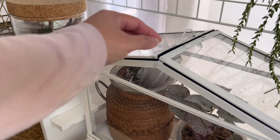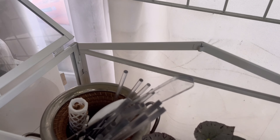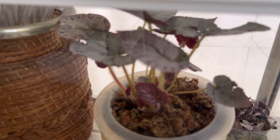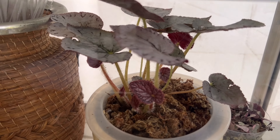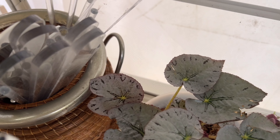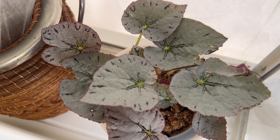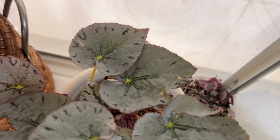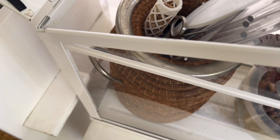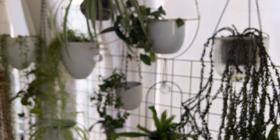And then I have a greenhouse — a mini greenhouse cabinet, the IKEA Socker greenhouse over here. I'm just trying to acclimate this begonia that was a little more in rehab when I received it. I'm just worried that it would not have enough humidity since it stayed in the cabinet indoors for a while. So hopefully it will be ready to come out soon and join its other friends.